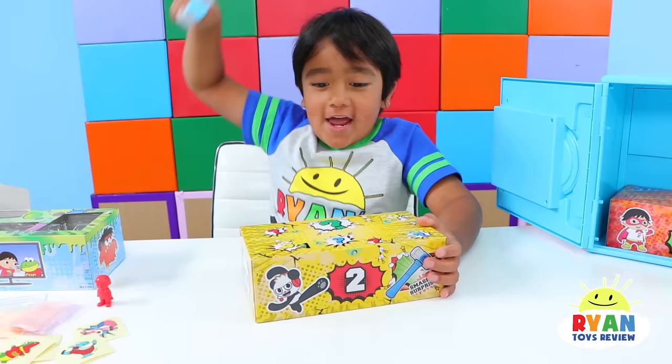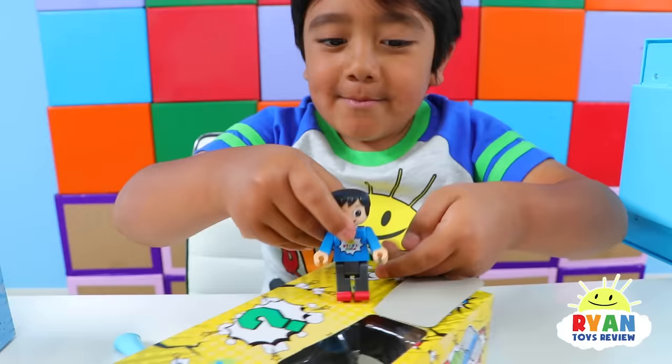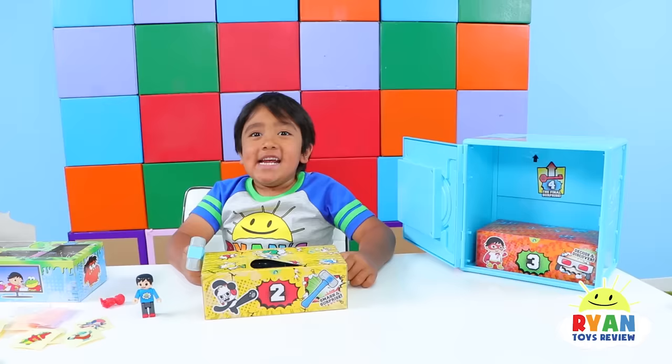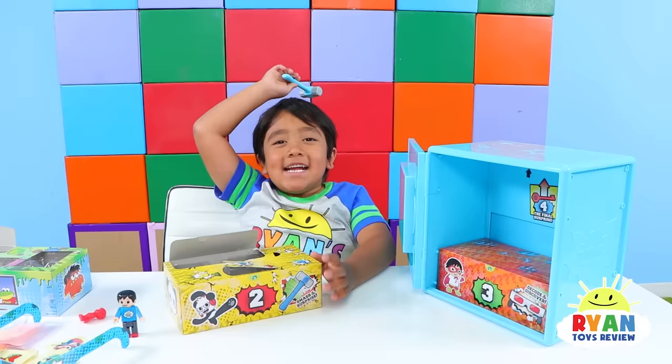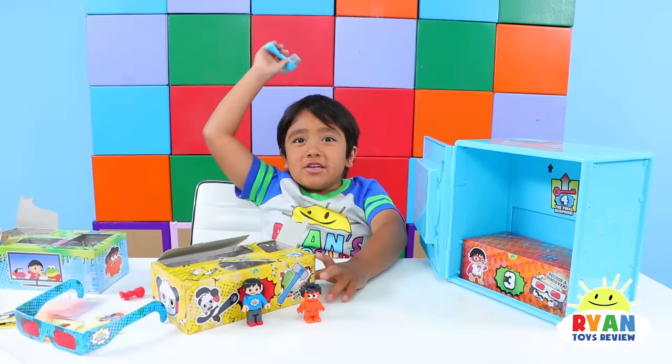Whoa, let's see what's inside. Whoa! It's an action figure of me. Back hand spring. Boom, it's time to smash and surprise! Whoa! Check out my decoder glasses. Whoa, this looks so cool. Here, look. It's time to smash and surprise. Whoa! Wow! We got Mo as an action figure. 2 more smashes left.